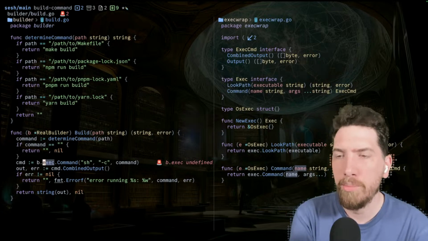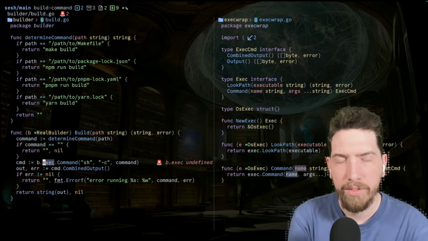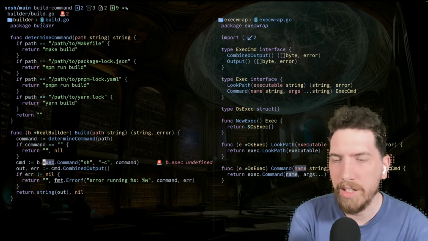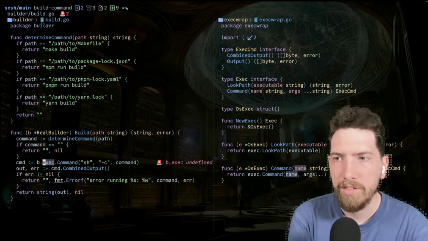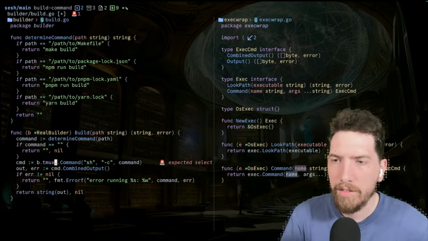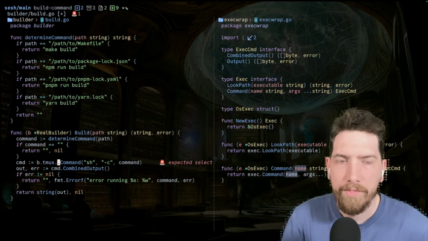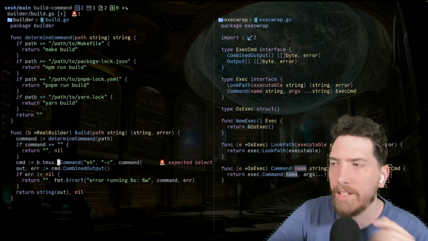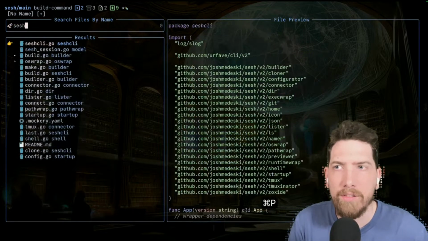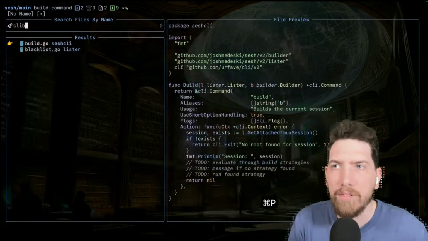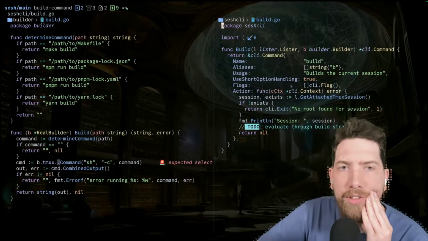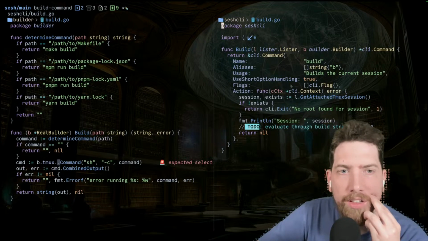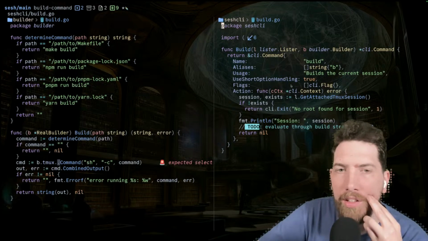Should we just execute on the builder? No. Yes? We'll probably just do the tmux run command. It's up to me, right? So how do we want to do this? We get the current attached session from the lister, then we pass that path to the builder, and we do the build.